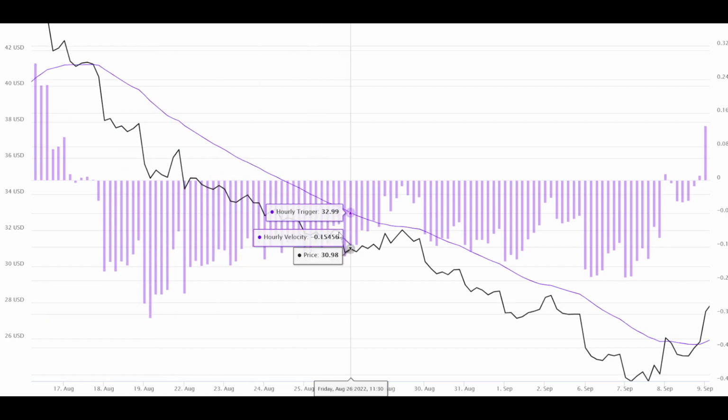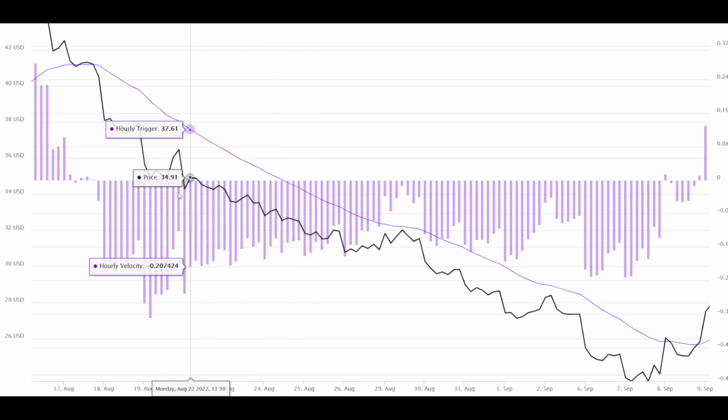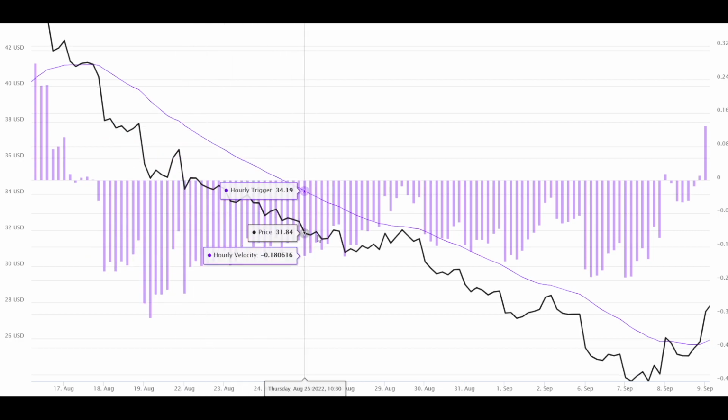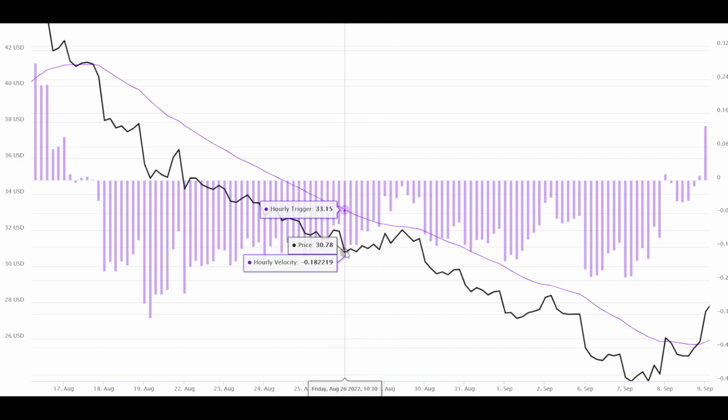And then price makes a new low right here. This is macro. So we don't count all this as new low, new low, new low, but once you get a low and consolidation and a little bit of a retracement, that's when we mark the low. So we get a new low here, but you can see a big difference in the hourly velocity. So buyers are coming in, that's 1.